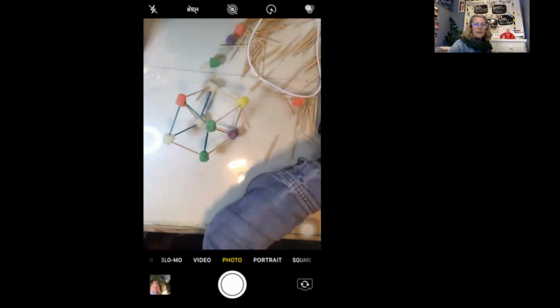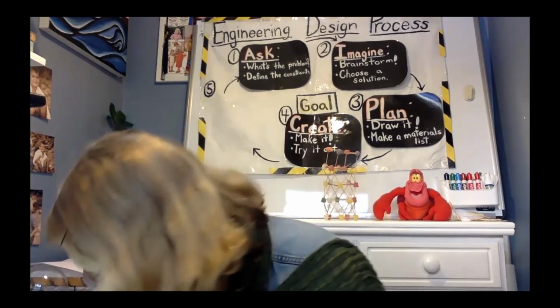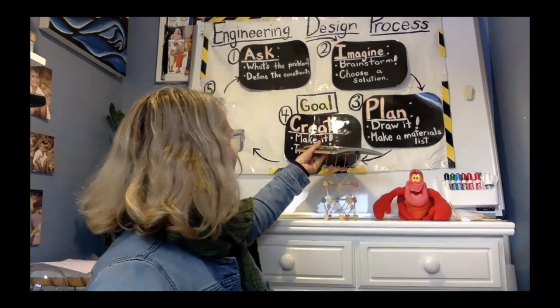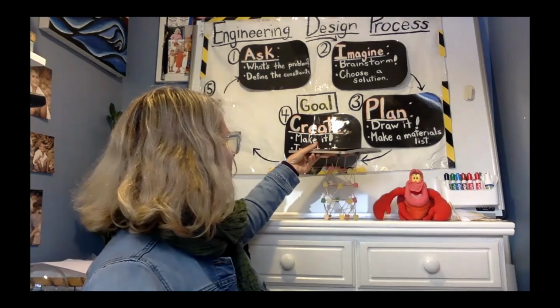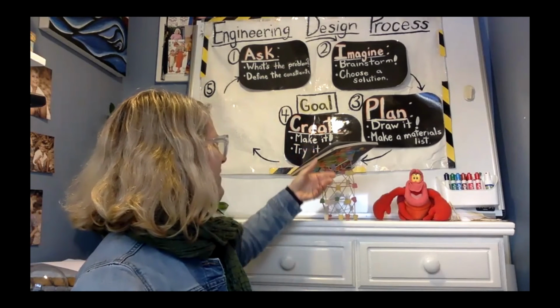All right, so I'm going to put mine up here, and let's see if mine can withstand the weight of a book. Here we are. Can it withstand the weight of a book? Here we go. Oh, nope. Now here's the thing, it has to be freestanding. I was having to hold the book, so mine was not able to withstand the weight of the book, and that's okay.